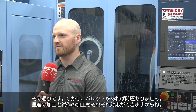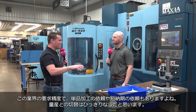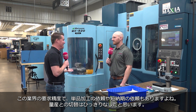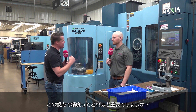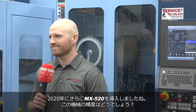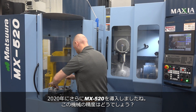We can have a couple pallets set up with a production side and then a couple pallets for prototyping things. So precision in these industries — talking about the potential for one-offs, two-offs, three-offs, or a rush job coming in that you can insert right away, get it done, and go right back to the regular stuff. How important is precision to you? Oh, it's everything. Put a tool in there, it has to cut where it needs to. And since 2020, when you invested in the Matsuura behind us, precision has been there the whole time. Absolutely.